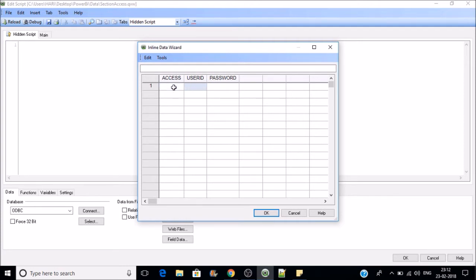In this case, I'll put admin, and user ID as user1 and password as user1. Then I'll give username user2 and user2 as password, and create another user, not the admin, user3, and specify the password as user3, and then press OK.